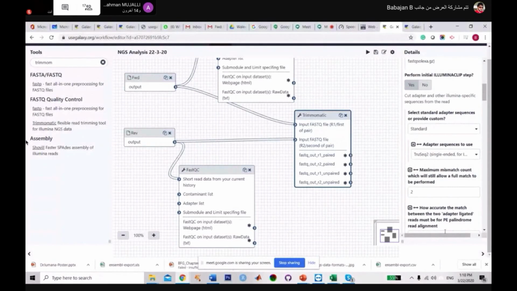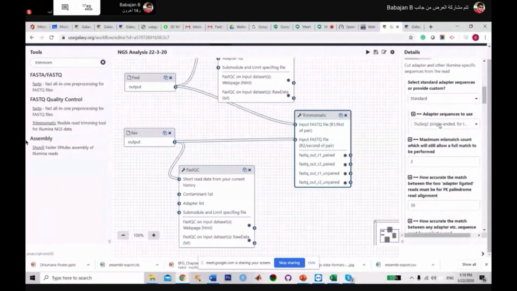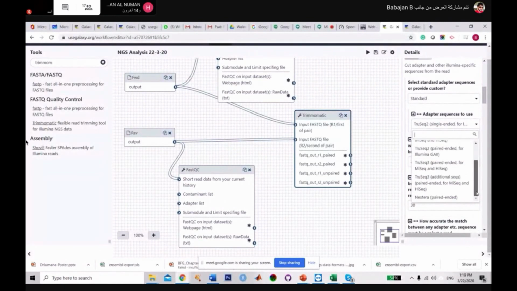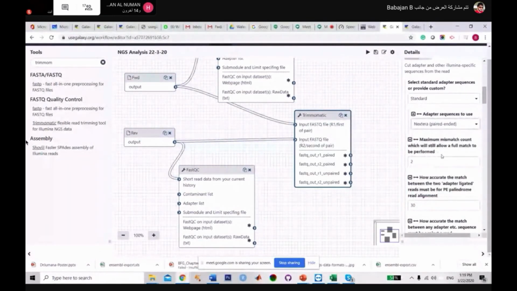Okay, so here you need to use this standard one, and this adapter. For example, in our case, we use the Nextera. So for our sequence, we use the Nextera paired-end. You have to know, and also remember, at least you need to know what parameters they used when they performed the analysis. Whatever sequence I am going to use, they used the Nextera adapter sequence. When they give the output files for you, they also give all this information, where you can find it very easily.